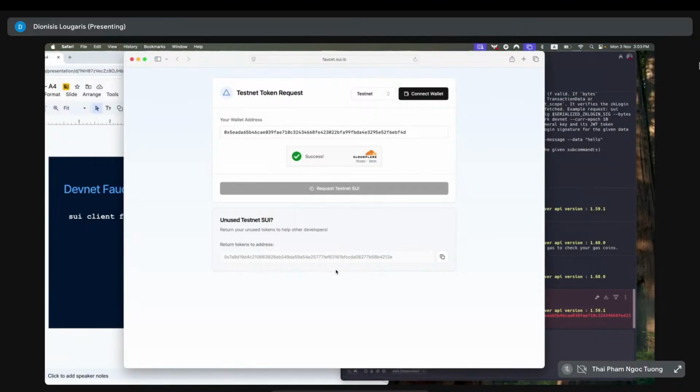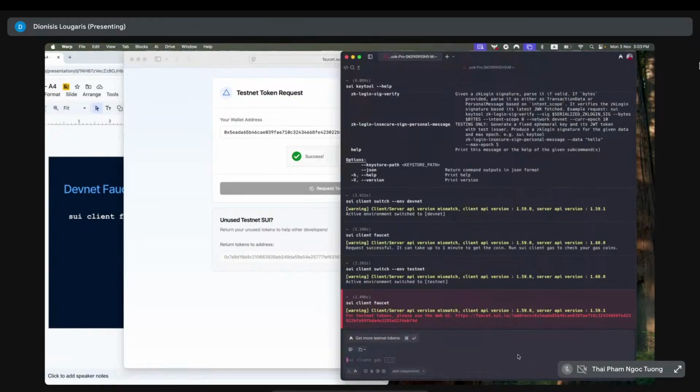I do not remember if we get a success message or something, but this is pretty much it. You can access the faucet on DevNet and testnet. I remind you why we need to do that: any interaction, any write operation with the blockchain requires gas. So that means we need to have some Sui tokens to work with.